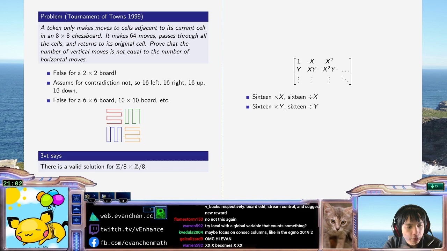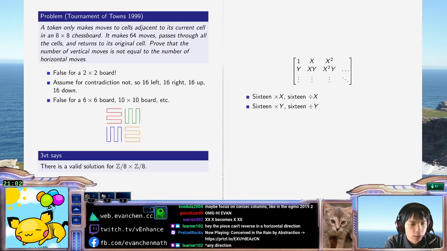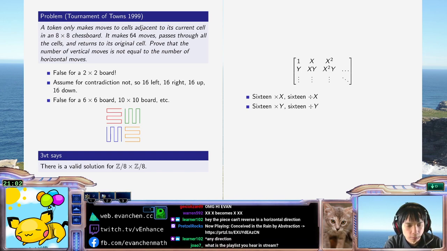I guess here's a statement. Given a column of the board, at least say the leftmost column, the leftmost column has equally many left entries and right exits. Do I want to direct the path? I do want to direct it, right? I do care about the direction. So, left entries and right exits.